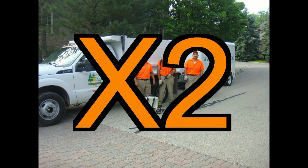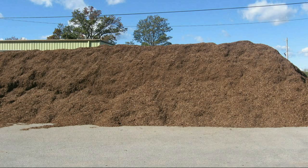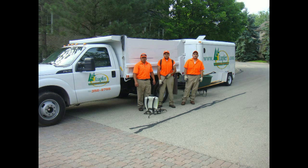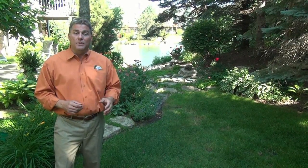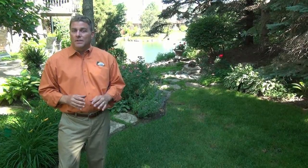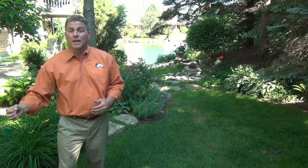What used to take 6 guys, days and days in a huge truck with a trailer with hundreds of tons of materials, literally semi-loads delivered to the site, now takes 3 guys, a lot less time, and a lot less material. And the best part about all of this is it will save your client a ton of money, which you can then use to start filling in those bare areas that you've been having to mulch year after year. Think about it. What you've done is taken money that has been traditionally budgeted for a recurring cost and started using that to increase the beauty of the account.